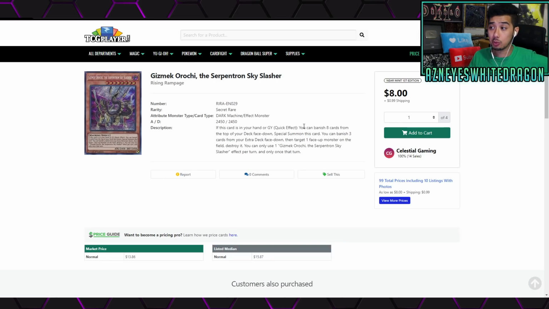But anyways, there's also Gizmek Orochi, the Serpentine Sky Slasher for the Grenmaju decks. It's not that expensive. It's like $10-ish. It was only like $15 when it came out. It was only like $20. I thought this card was going to be a lot more expensive, to be honest.